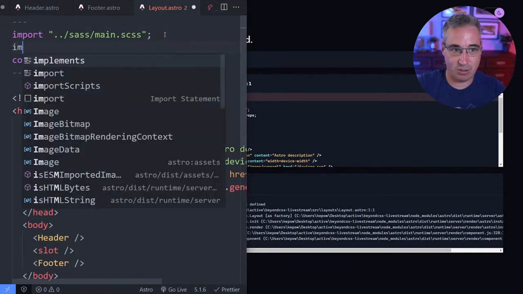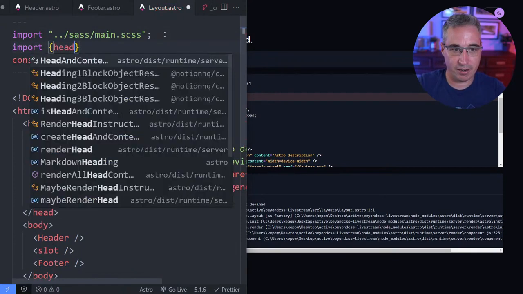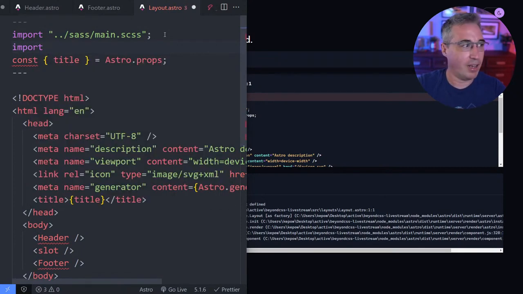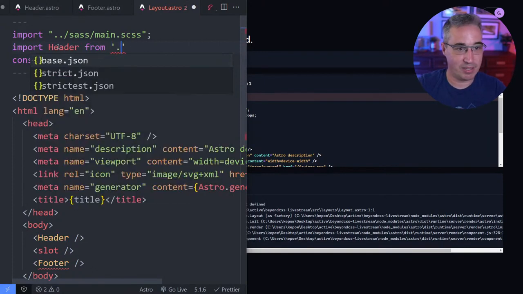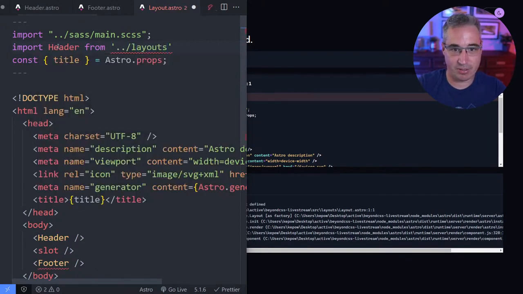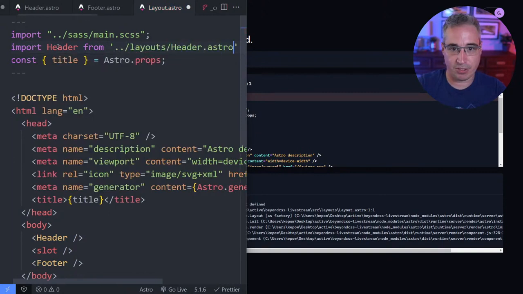But basically all I have to do is import header. Whoops, not like that. Is it import header? Whoops. I'm going to make a mistake right now. Yeah, it is just header like that. Header from, and then we just go to where it is. So in this case, it's my layouts folder. So layouts and then header.astro.